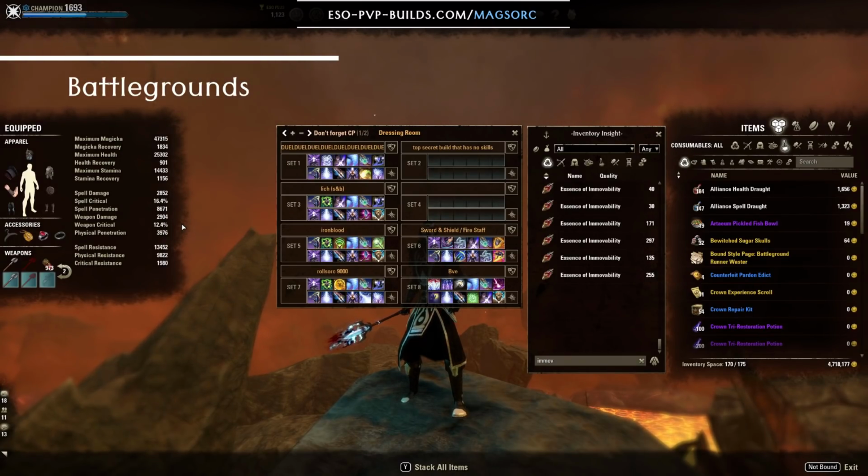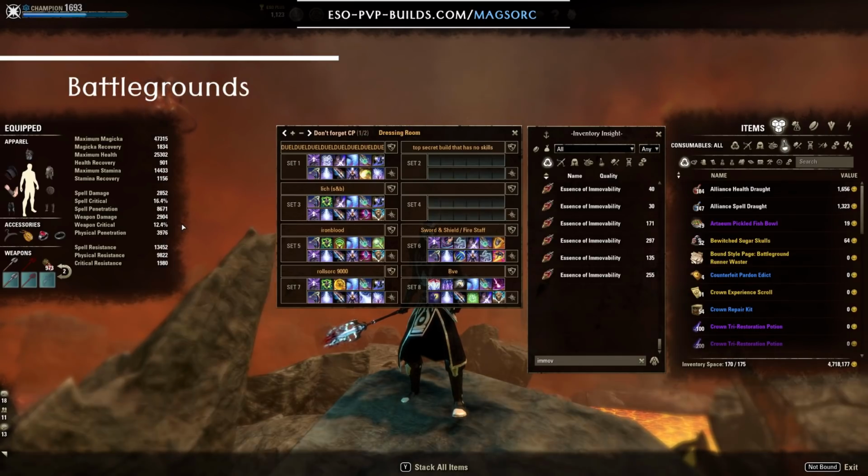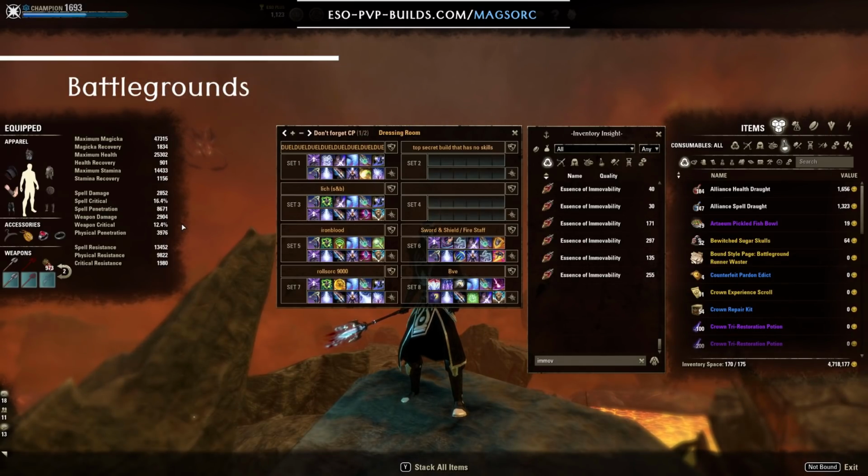So there too, I think it's better to just go with the regular Cyrodiil build and work your way into it like that. Not by brawling, but by simply DPSing from range, maybe with Overload trying to pick off some single target enemy, which works better than trying to brawl.